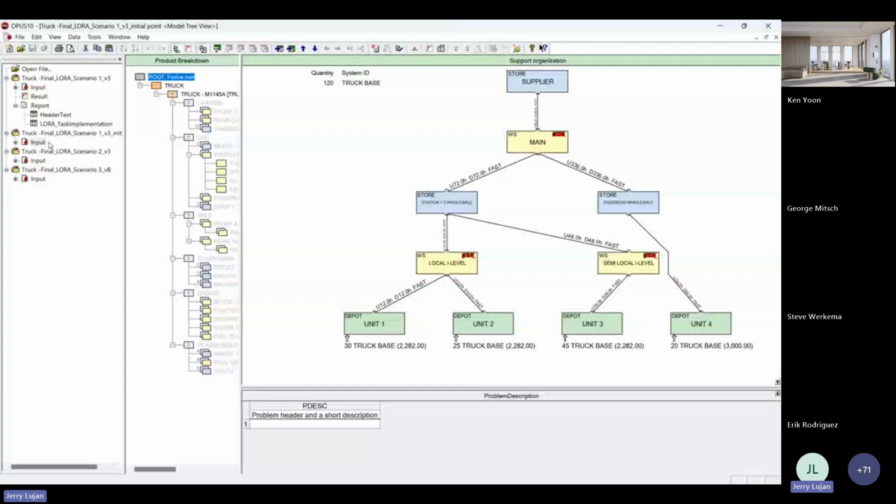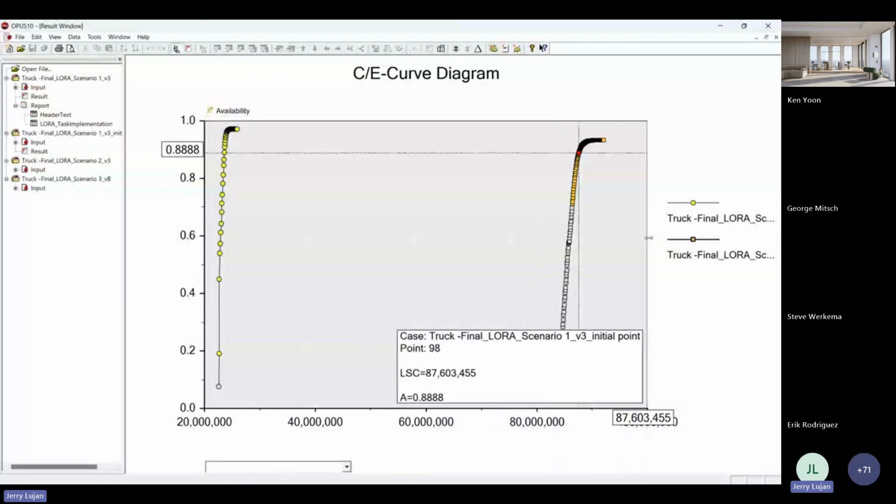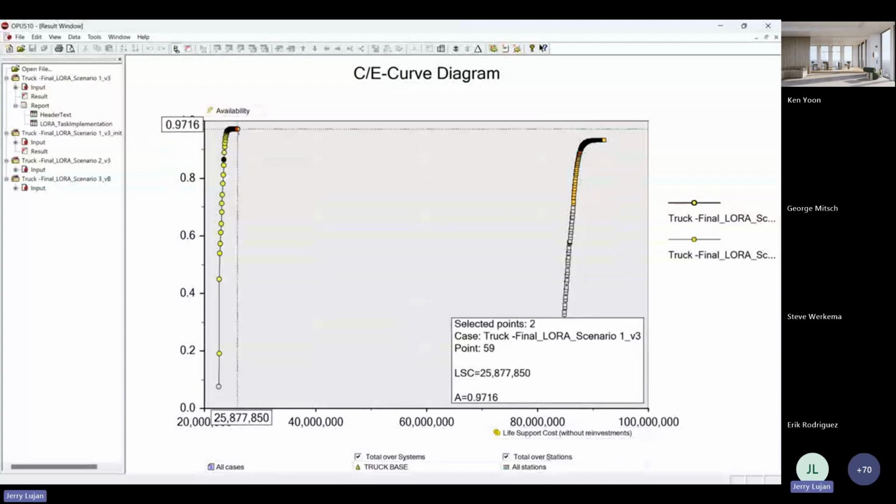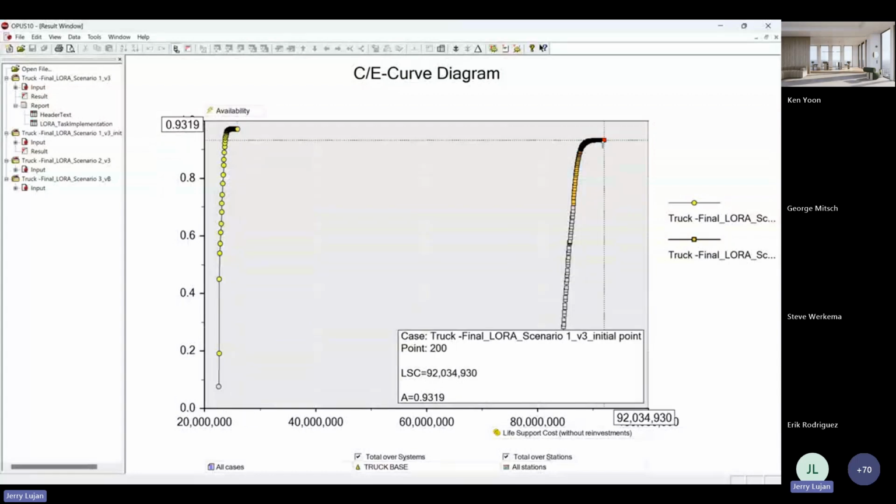So I'm going to run this as well. And we get these two lines that are very far separated from it. This is the original line that we looked at just before. And it gets up pretty high, right? It gets up to about 97% availability. This one, this is the repair only. Well, it gets to 93, which is not bad. That's not bad, but it doesn't reach the same level it was before.